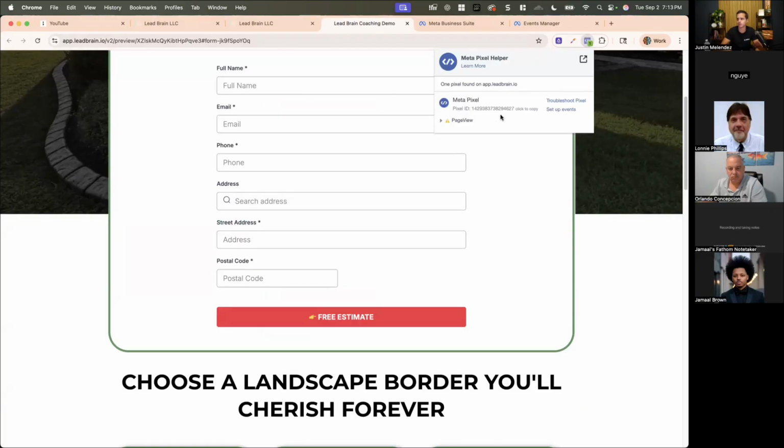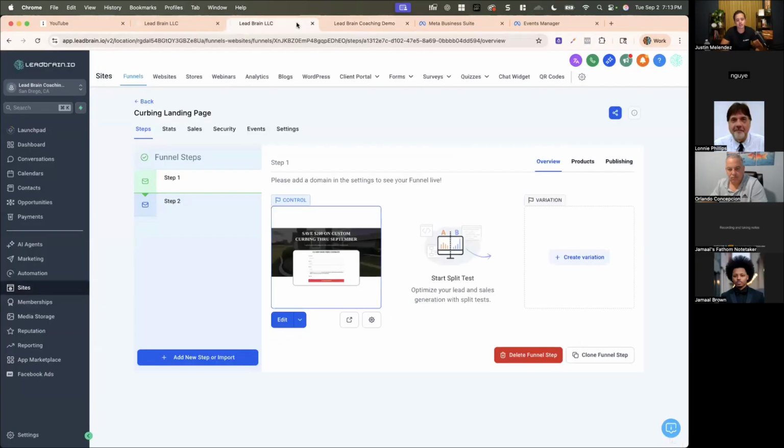Hopefully I'm sharing my whole screen so you can see that Meta Pixel here, but now I can see that the pixel is installed. One thing to note, that pixel is just installed on the page to track page views. And things we can do with page views is build a custom audience for people who've landed on our page but didn't submit a lead form. We can do some of that stuff. We're not going to talk about that here, but it's generally a good idea to have a pixel installed on a landing page. Is it required? In a weird way, it's not.